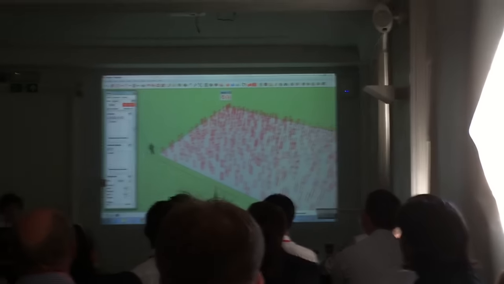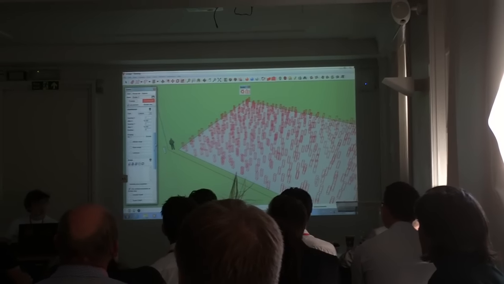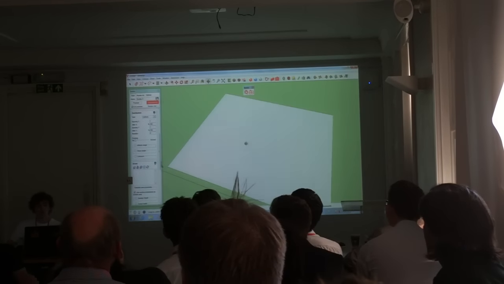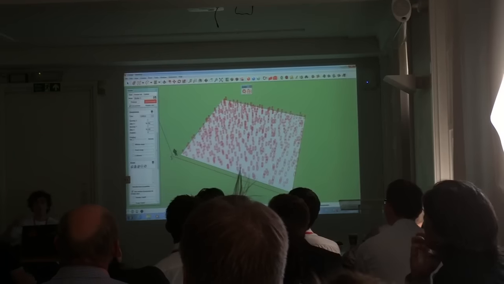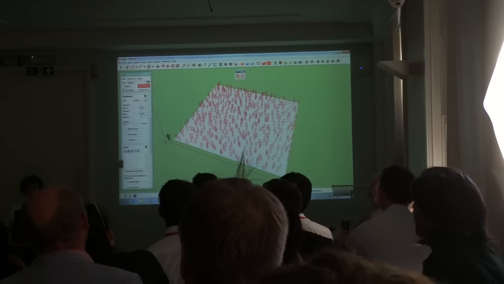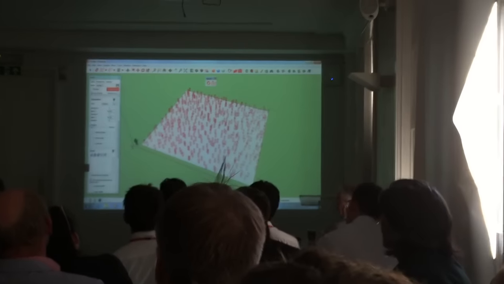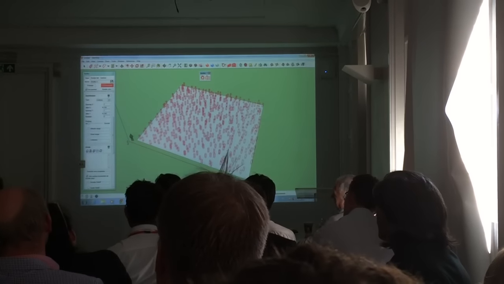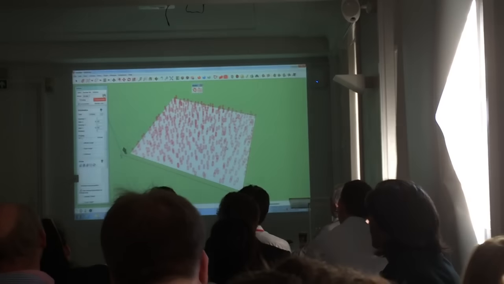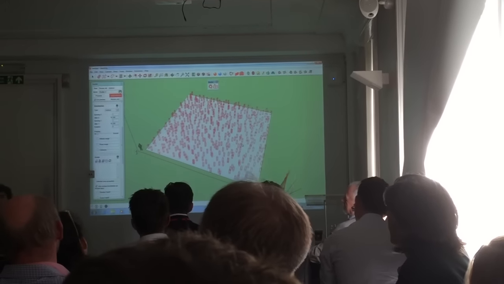So as I did before, I choose my surface, I choose my object, and now I can generate if I want, but I have a lot of options for distribution. So here you see, this is the default, a uniform distribution, so it's kind of random, but not completely, because with a true random generation, you will have clusters and balls, and sometimes you want a pretty uniform distribution, but kind of random. This was intended mainly for grass. As you can expect, grass to be a really uniform surface.